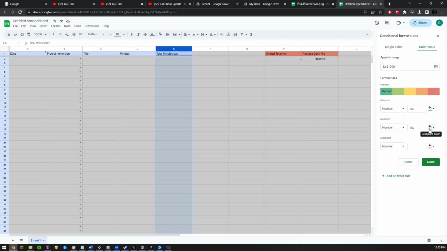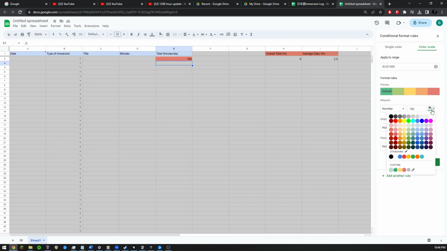And of course, if looking at yellow makes you think it's bad, then put it lower than your drop off point. Because if I put this at 140, right, and I type in 150, oh, sorry, these need to be reversed. My apologies. You actually want to reverse these colors, so do red and then green here. Obviously, your minimum is going to be 0, and your maximum is going to be your target here.